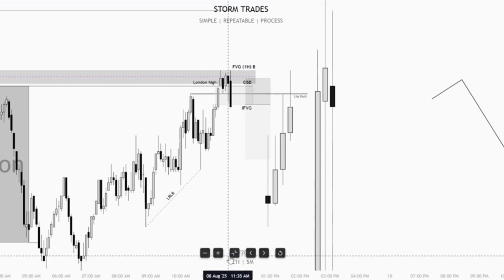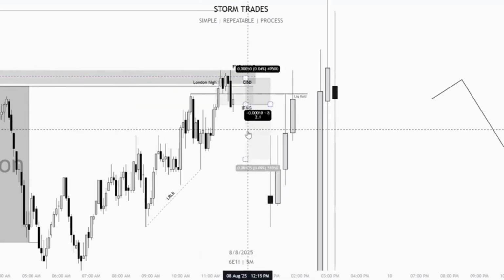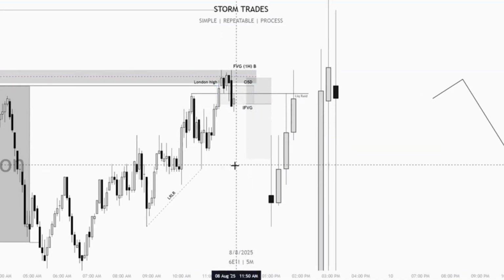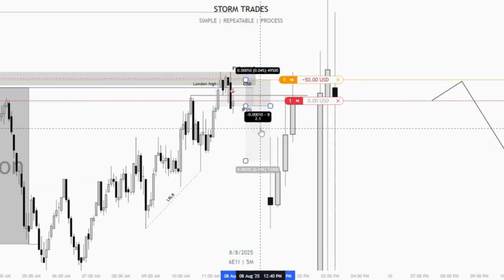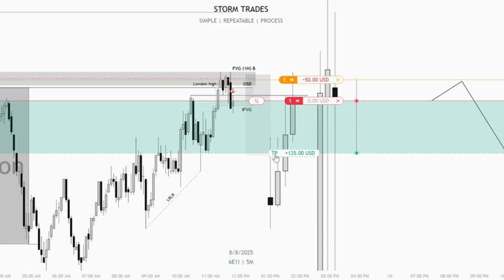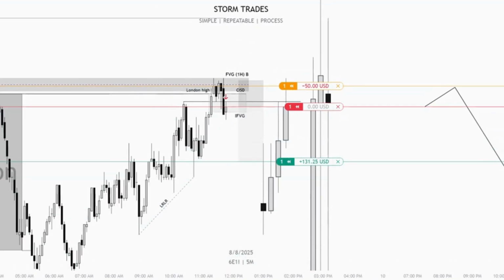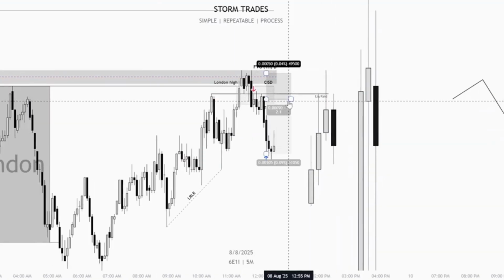So that said, I'm gonna go ahead and put price here on this very next candle. We got involved. And right there, stop loss here. Okay, I'm gonna move that up and take profit at 2R. All right, so let's move price forward, and boom. It was a very fast trade.